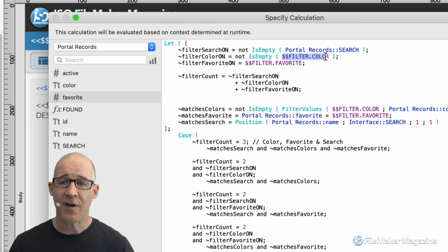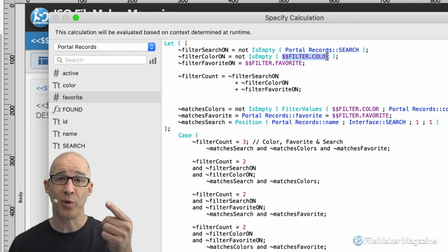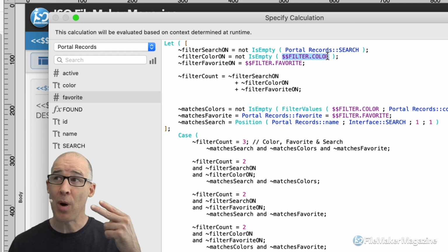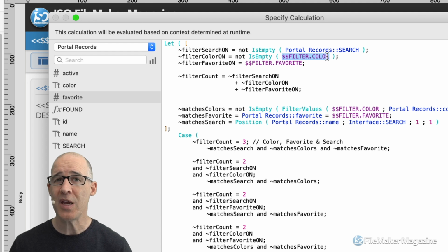Next, if I have a value, or let's say multiple values, let's say I'm looking for the values of blue and red, both of those values could be within a global variable stored within memory. So if that is not empty, then that means that the filter for color is on.